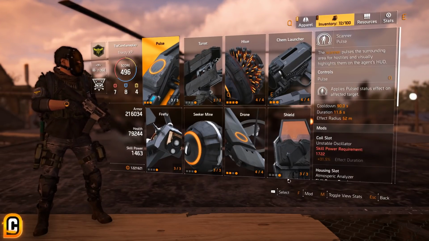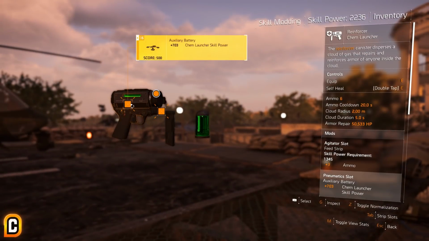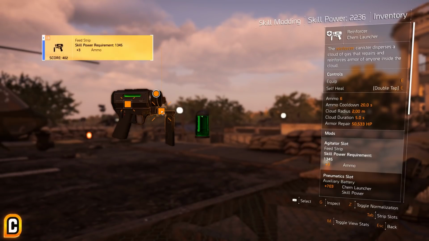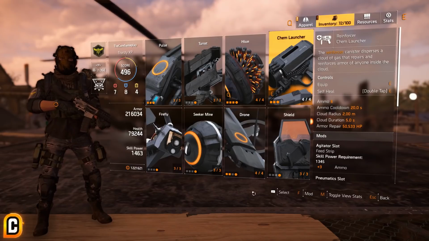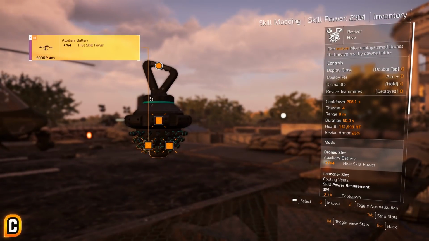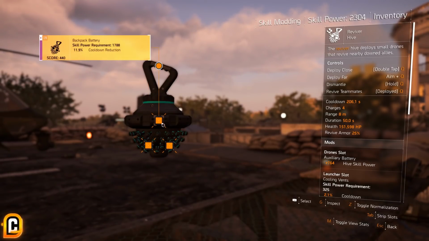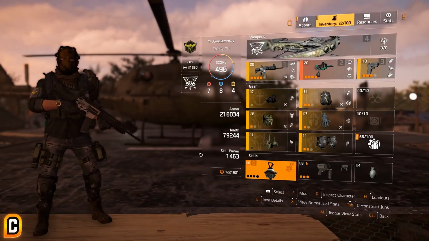Of course, we're going to take the cam launcher. It is the best skill so far. I got a battery that gives me extra skill power, and I've got plus 3 ammo. Sometimes I take reviver hive, sometimes I take something else depending on what's the need of the group. I got a battery again so that I can get some skill power, got some cooldown reduction, and I've got more cooldown reduction. I still want to get better mods for this, but you never know.